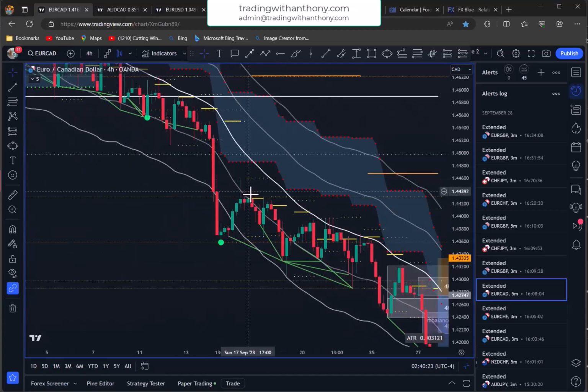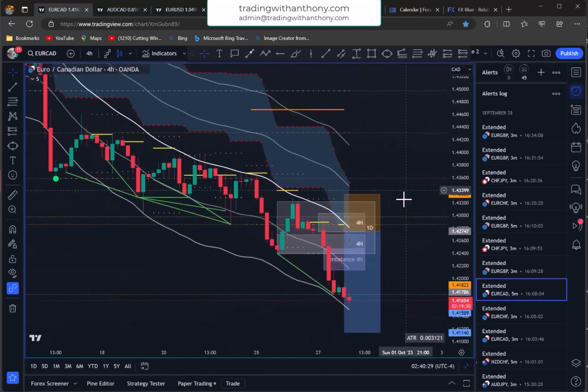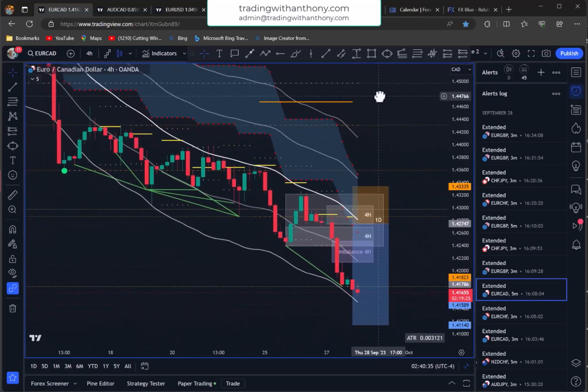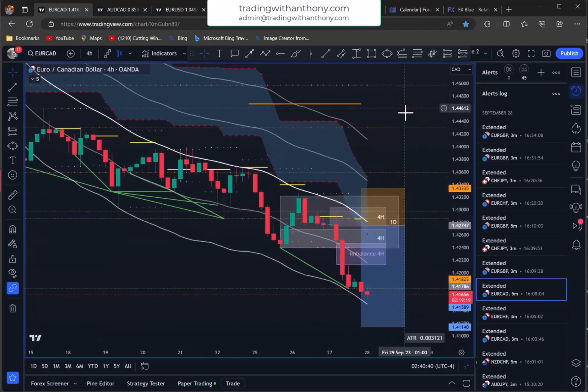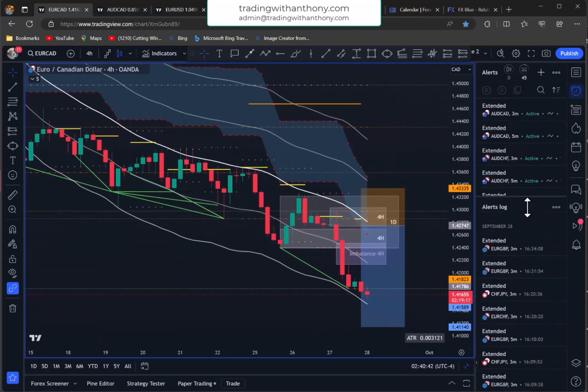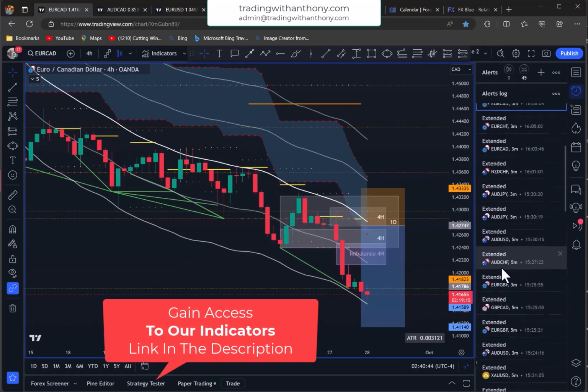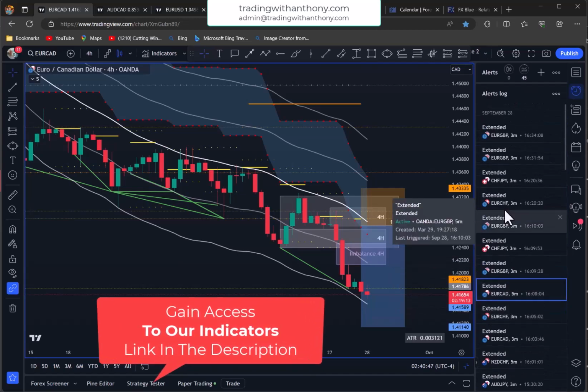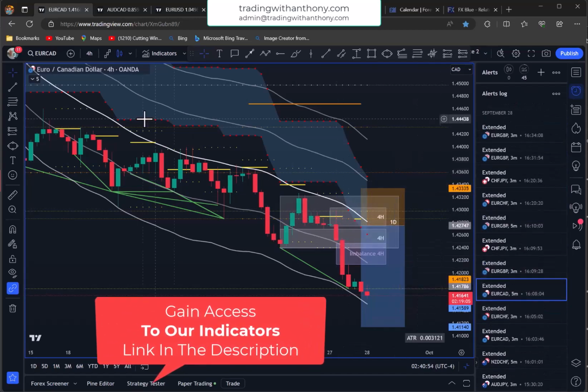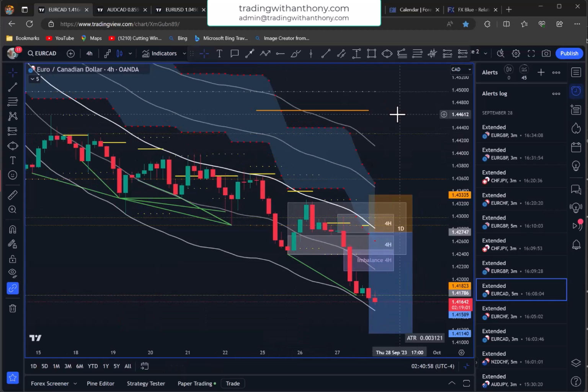The pullback into the mean, the pullback in. Look at these opportunities. I love it. And I'll be looking for the same thing when this pulls back. I like the angle of this trend on the 4 hour time frame. It's just beautiful. Look at all these opportunities over here in the alert log, guys. Look at them. These are the best signals you'll ever get. Have your set of rules, your entry criteria, your risk management. I've done videos on that, and grow your account. That's all there is to it.